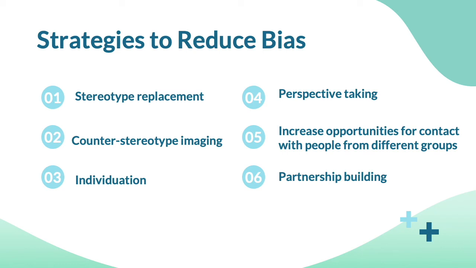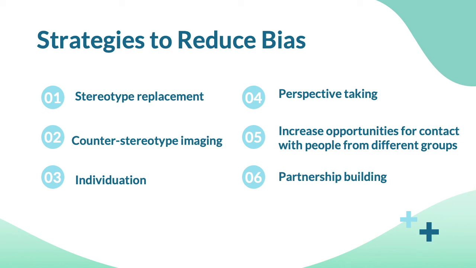Counter-stereotypic imaging requires that you imagine the patient as the opposite of the stereotype associated with them. Individuation asks that you see the patient as a person rather than a stereotype. This may involve learning more about their life and history and what caused them to seek care. Perspective taking requires you to put yourself in the other person's shoes to better understand them.